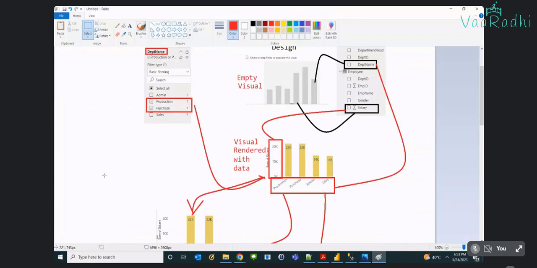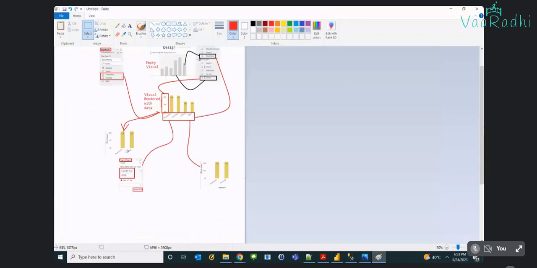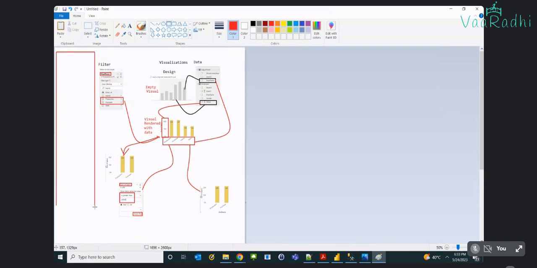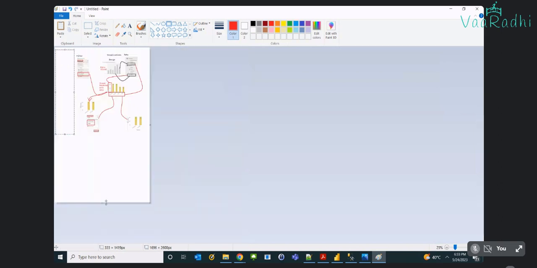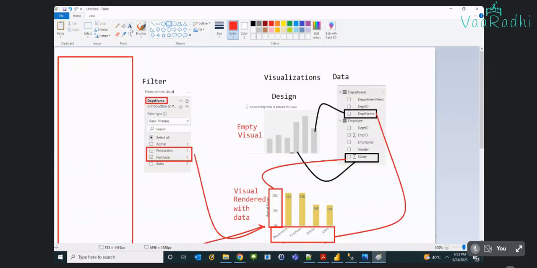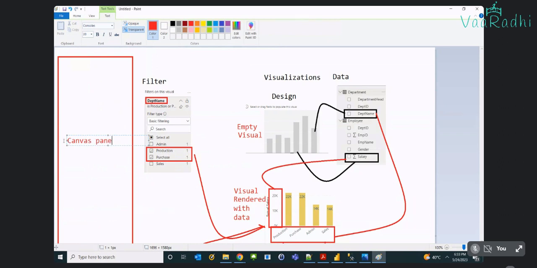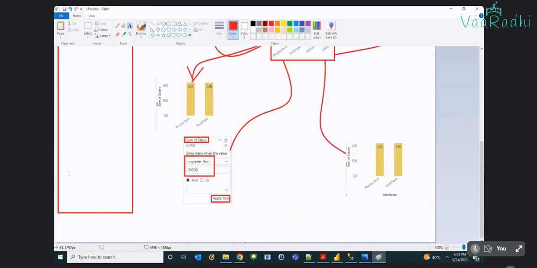So now here what I'll do, I'll draw a canvas pane. This is your canvas pane, let's suppose. I used to call this one the canvas pane. And what do we have in the canvas pane, guys? Multiple pages.